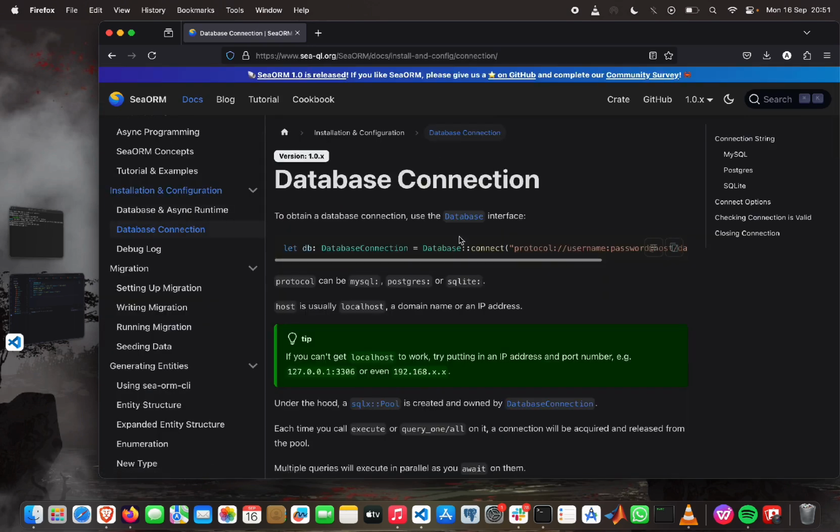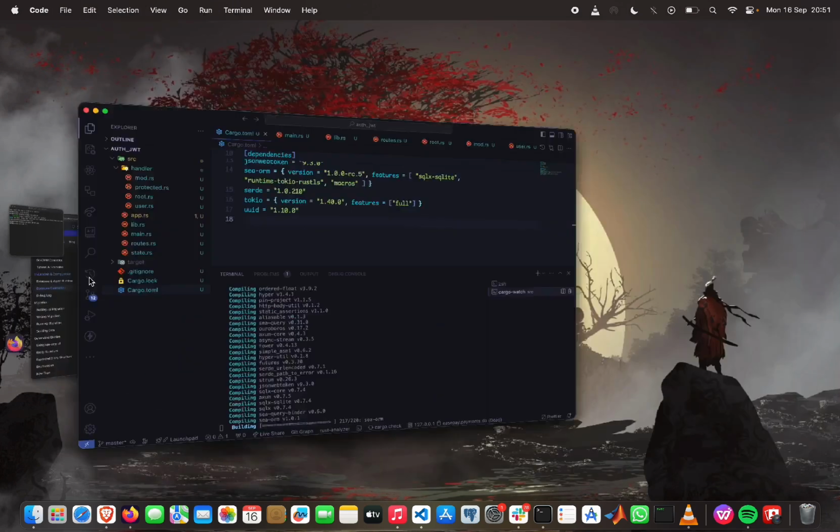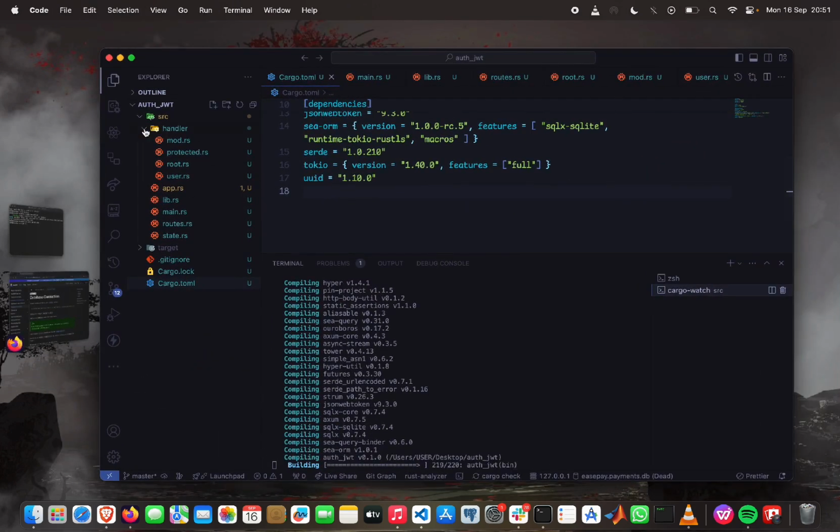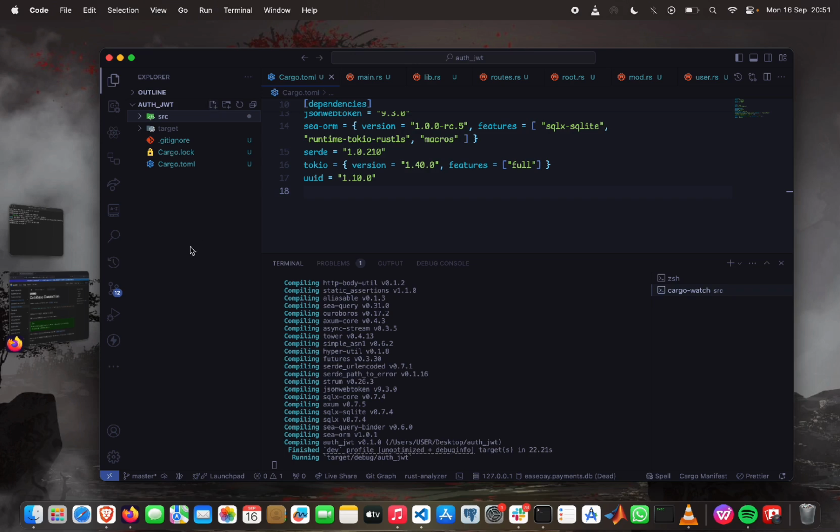So, my database connection. What I want is a configuration file that I can use in my application. I'm going to call it config.yaml. So let's create that at the very root.